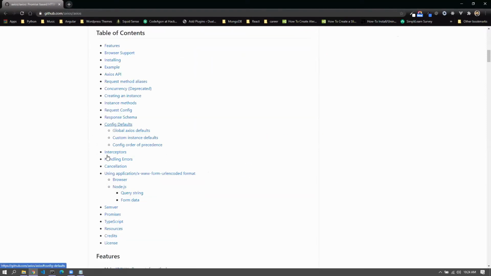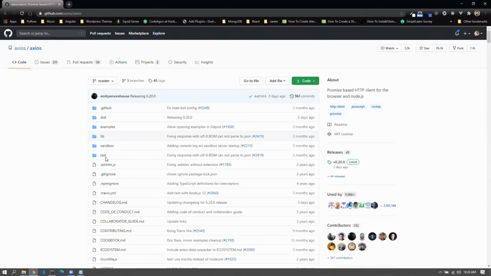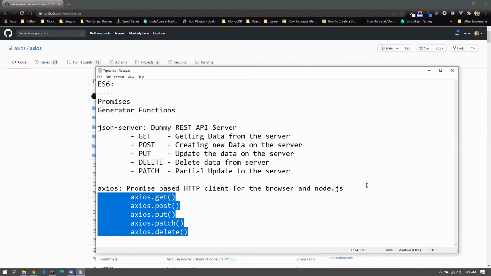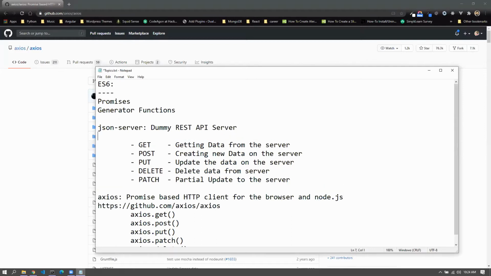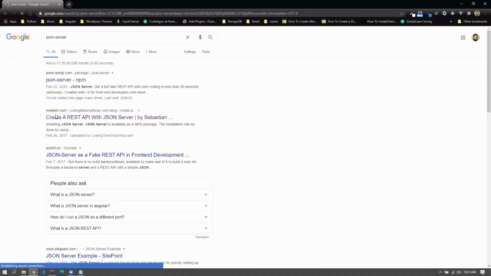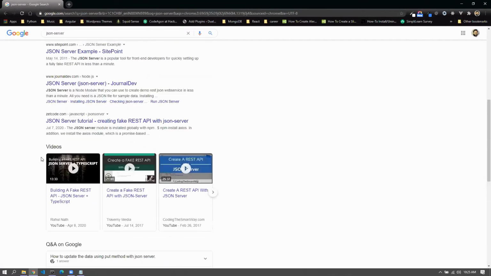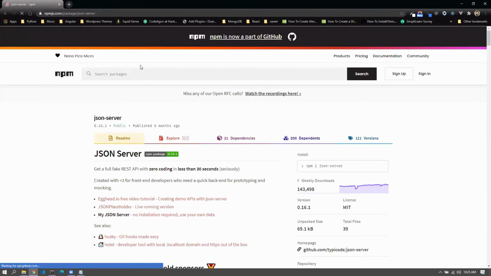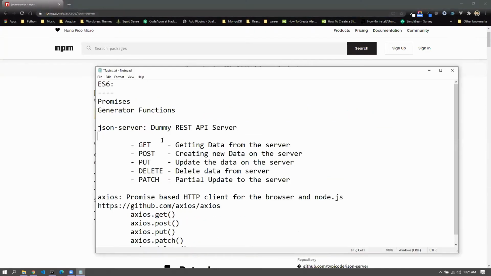There is a very good reference of Axios provided here. There are so many things that Axios can do for you, right? It can prepare your request, and there are so many features available that way. So I'll copy the official GitHub repository of Axios here for your reference. And also I'll copy the JSON server repository, that'll also be better. Okay, I'll copy the official JSON server npm page. That's also one and the same, and it has the GitHub repository as well. Anyways, I'll copy this and paste it here.